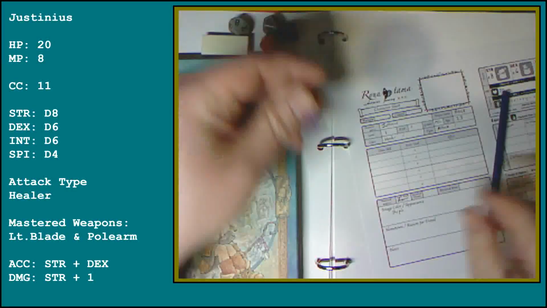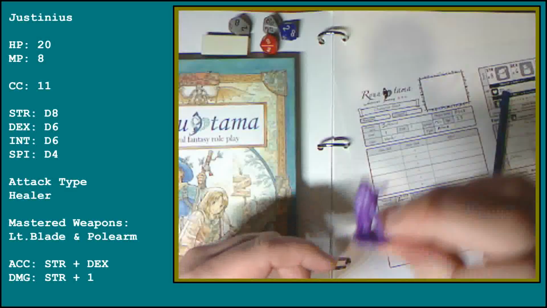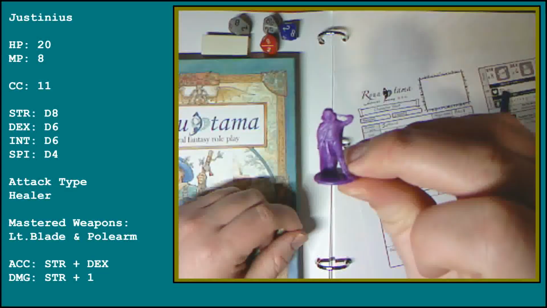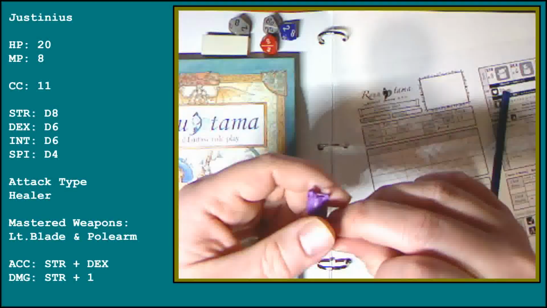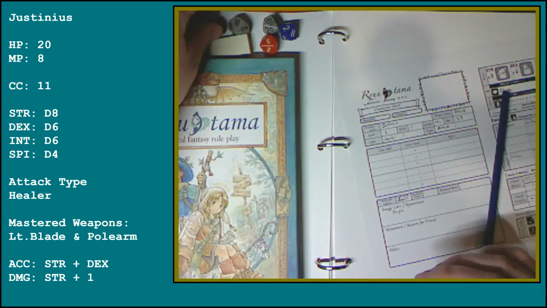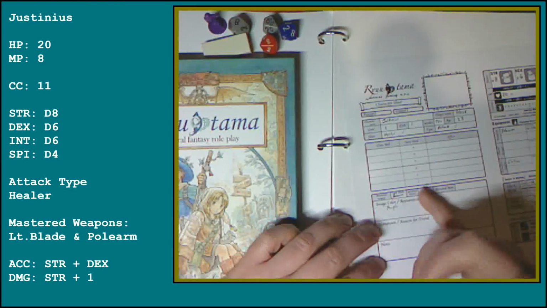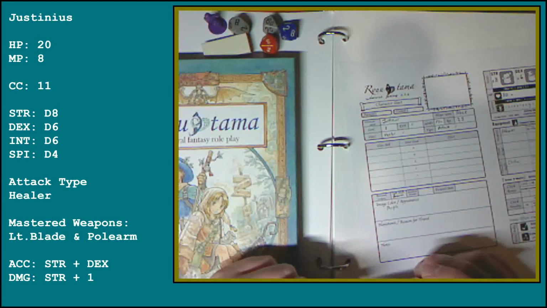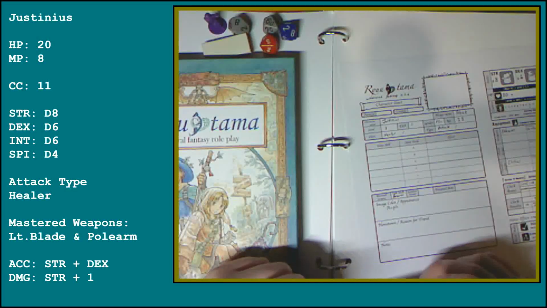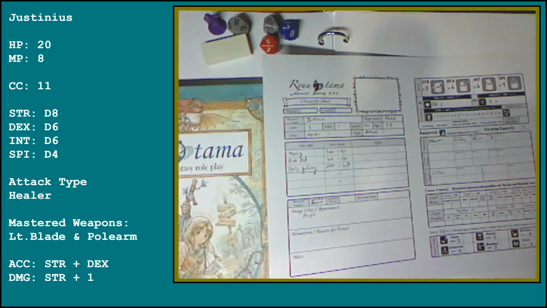I plan to use this miniature here to represent him. In this miniature, he's using a dagger, whereas my character is going to be using a pole arm, but I plan to switch to a dagger at 2nd level. His hometown, I haven't thought about what his hometown should be, so I'll leave it mysterious and flesh it out later.